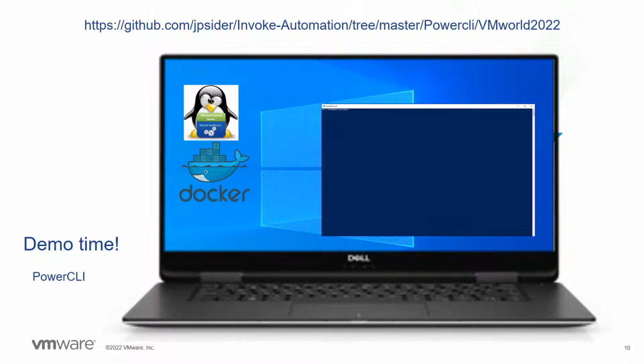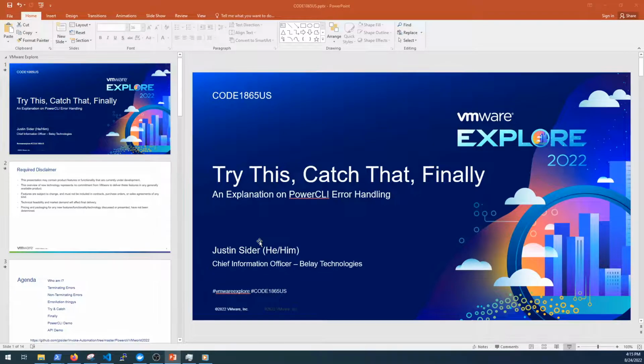For the very first time ever in a demo, I'm going to attempt to use VS Code as my execution, not PowerShell Windows. So that is something new, and if you've ever seen a demo from me, you know that I absolutely hate what is about to happen. So here we go.